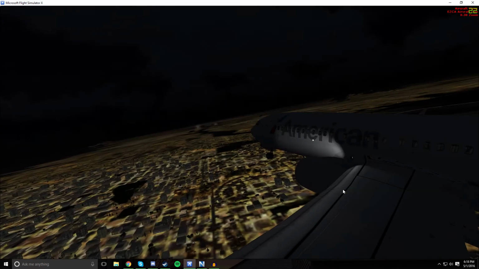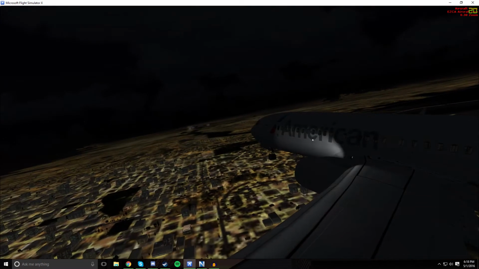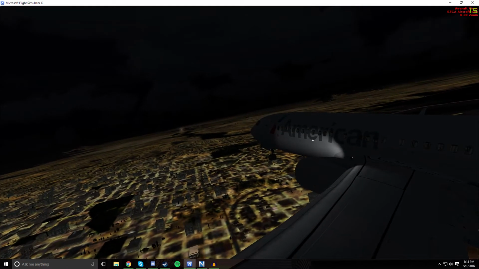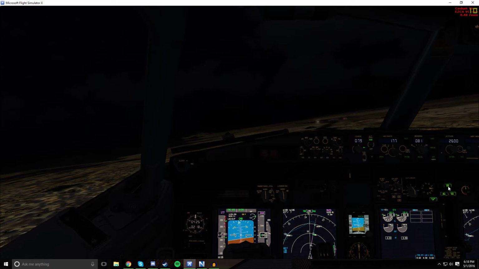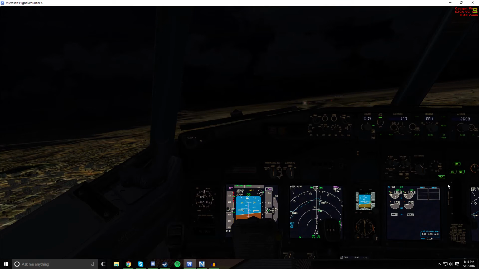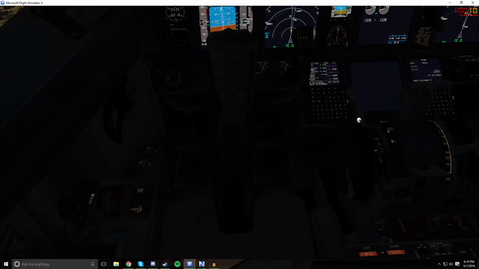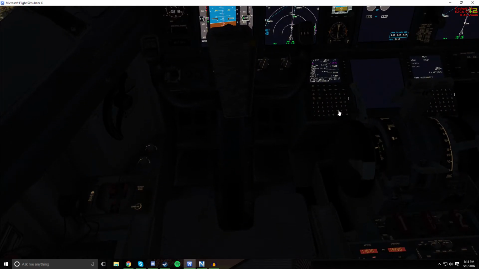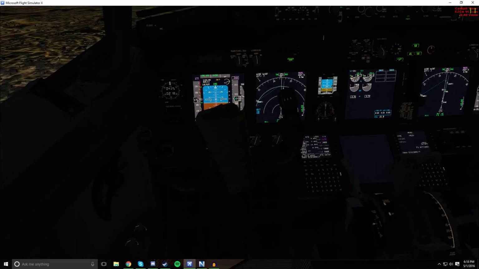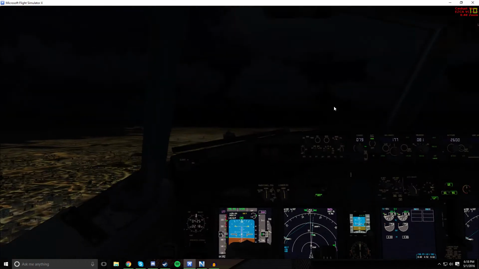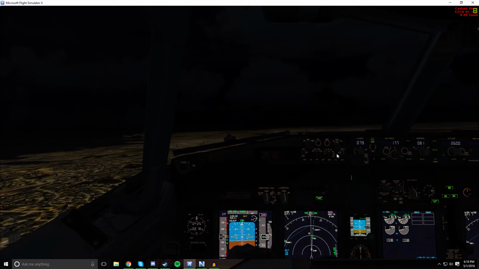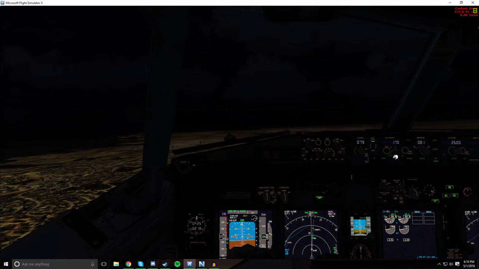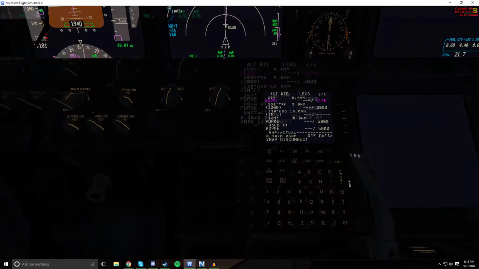Trying to get a good view for you guys. Alright. Gear is down, all green lights. Landing checklist: engine start switches, continuous; speed brake, armed; landing gear, down; flaps 15, green light. We will be continuing to put them down. Alright, let's go ahead and go flaps 25. We need to slow down. Oh my god, I forgot to do something really important.